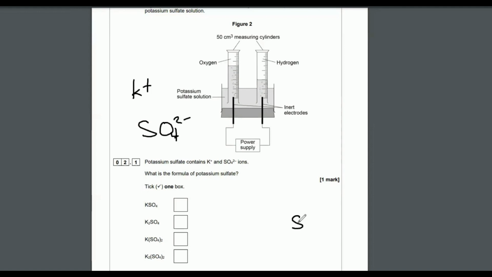So if I have SO4 2-, I need to make 2+. And as each potassium is +1, I need to multiply potassium by 2 so that I have K+ and K+, which will get rid of this 2-. So when you're making compounds, you want to cancel out the overall charge so there's no charge. Of course, some ionic compounds might have an overall charge sometimes, but that's different. They're ions. So our formula is going to be K2SO4. And you can see that is that one there. Super.